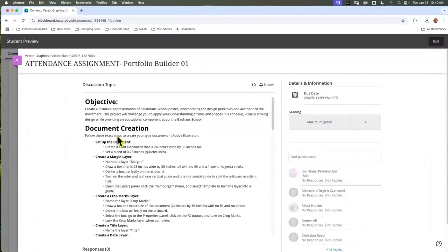You are going to create a poster. You are going to create a poster for the Bauhaus School. What in the world is the Bauhaus School? Well, back in the day, in Germany, before, I can't remember which World War, the Nazi one, a school was created, and it transformed design schools from the 30s until now. 100 years later, we're still representing the Bauhaus in the way we teach design.